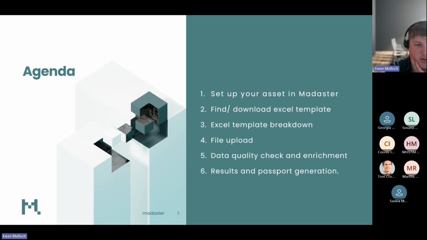We'll then look at how to upload it into the platform, and following that, the data quality checks that the platform does. There's a process that the Madaster platform does to ensure that we've got the right information. And then we'll run through a demo of what sort of results you can get out of the platform, and also how to generate those passports. Whilst the registration in Madaster itself is a form of passport, you might want to produce reports or a PDF export from the platform, so we'll have a look at that as well.